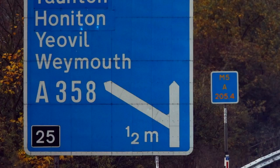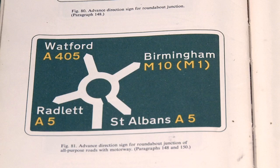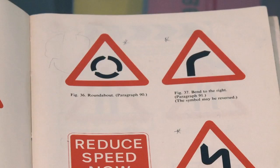I'd started working with Jock Kinnear — he was my tutor at Chelsea. He came and said he'd got this job and needed someone to help him as an assistant. There was a committee set up by the government, with Sir Colin Anderson as the chairman, to redesign the motorway signs — not the road signs, the motorway signs. And we started a logical system of how to put all the various components together to actually get it working. There was no thought of extending it to all the road signs, the whole system, but a really bright civil servant called T.G. Usborne was the one suggesting to Jock, why don't we extend it to the entire networks? That was staggering, really — we never thought it would ever go that far.